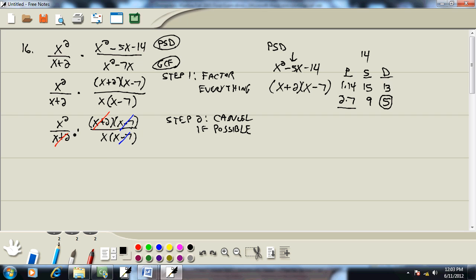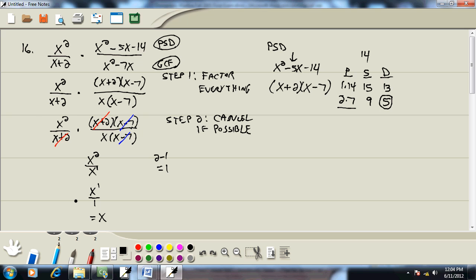Now we have a little bit more canceling to do, but let's go ahead and write down what we have left first. We're going to have x squared over x, like that. And if you have x to a power over x to a power, and if there were no power here, it would be the invisible 1. Remember, you subtract the exponents. So we got 2 minus 1 gives us 1. And we have x to that power where the larger exponent was, which was up on top. So we got x to the first over 1, which just gives us x as our answer.